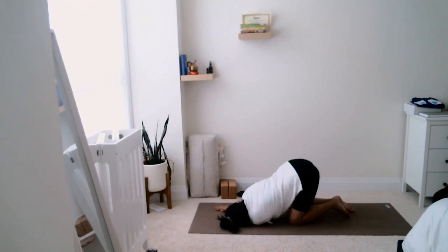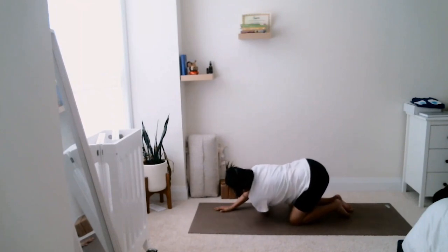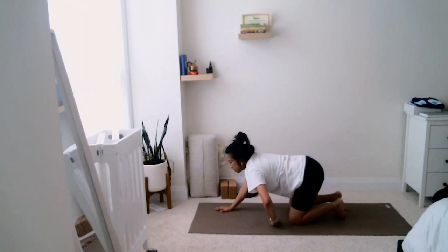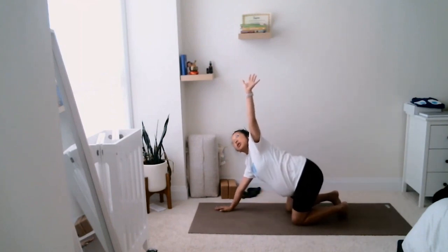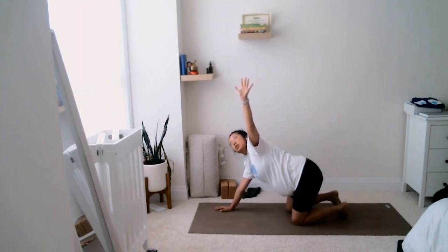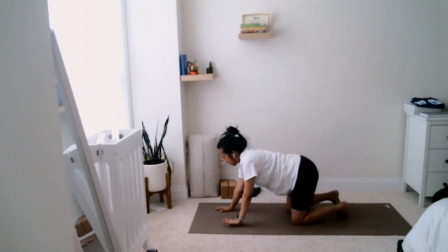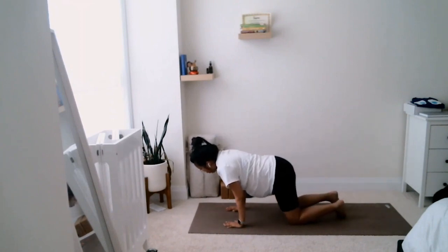Beautiful work. On your next deep breath in, let's lift the left shoulder away from the floor. Same with the left ear, and let's open up the left arm all the way up to the ceiling again, just countering out that pose. Beautiful. And then let's drop that left hand back down to the mat and slowly just rock forward and back.